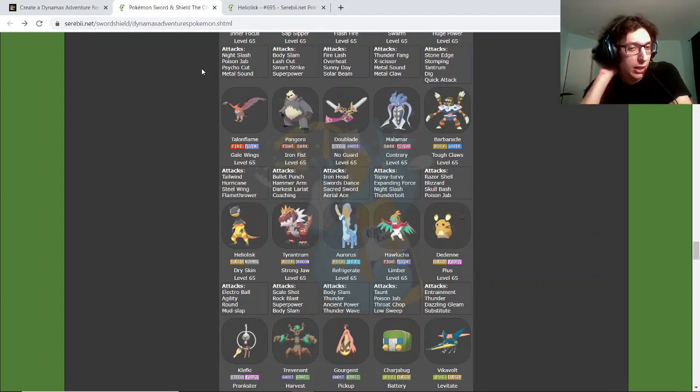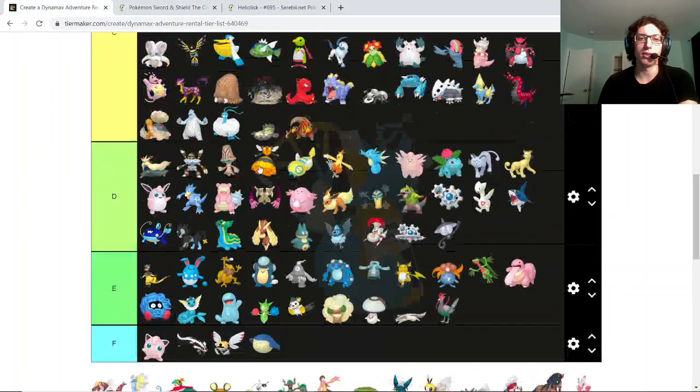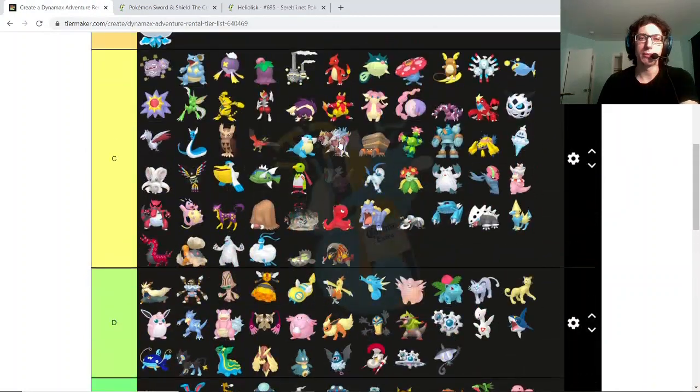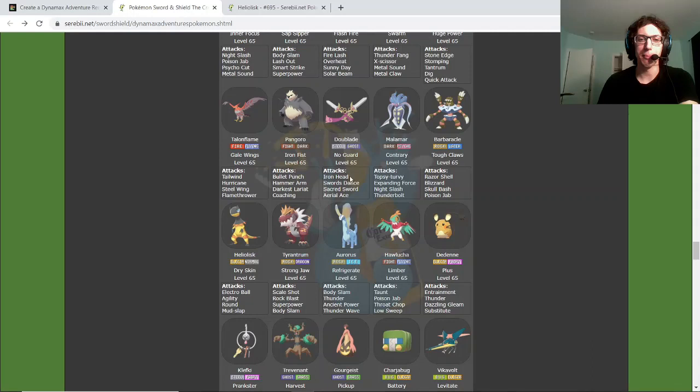Tyrantrum, Scale Shot, Rock Blast, Superpower, and Body Slam coming off of Strong Jaw. Nothing uses Strong Jaw effectively here, unfortunately. Scale Shot is okay. Rock Blast is cool. Superpower is cool. Body Slam is cool. A lot of risk here. Some risk reward here. Tyrantrum can do some damage. It could also be a hindrance on the team. For that reason, I'm going to put him in low B. Put him like middle low B.